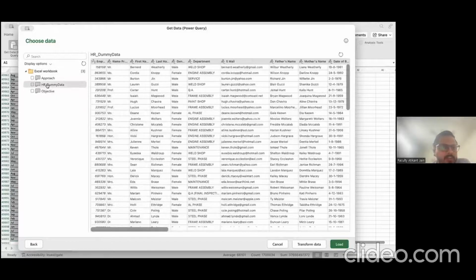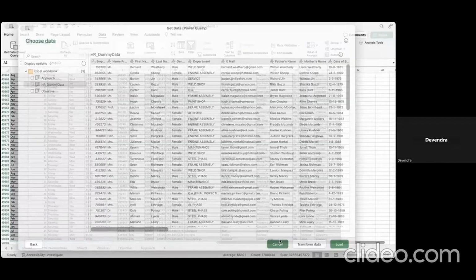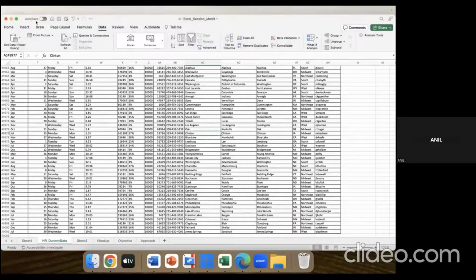I think in certain versions it is not there. So do we need to insert it from somewhere? I am not able to see this option in data on my laptop. I think you'll have to change your screen now. We can see only the earlier Excel sheet. We are not able to see the Power BI screen. No, not Power BI, I worked on Power Query. But I'm not able to see this option in my Excel. If it is an older version, do we need to insert something, or can you guide with that?